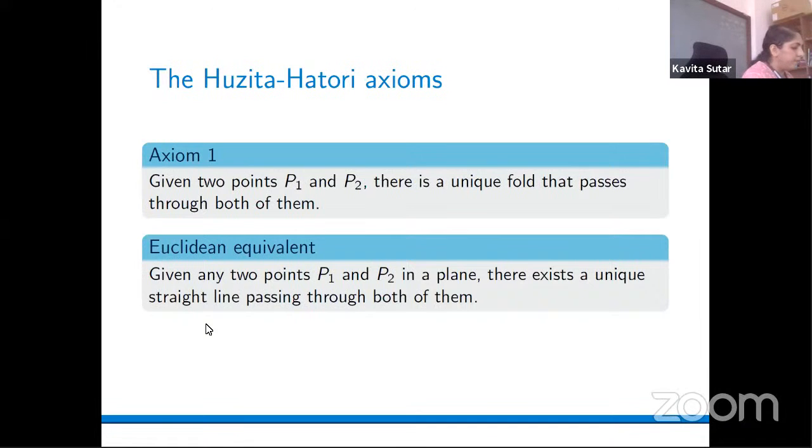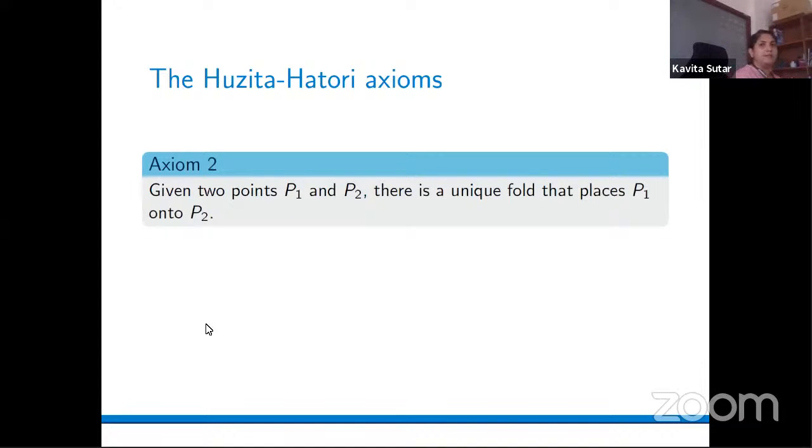draw by joining. Oh, sorry. So my fold has come at the wrong place here. It should be at this point. Okay, there it is. And so if I just draw a line along this fold, this is what Euclid's first axiom is, right? Okay, very easy. Okay, let's go to the second one.